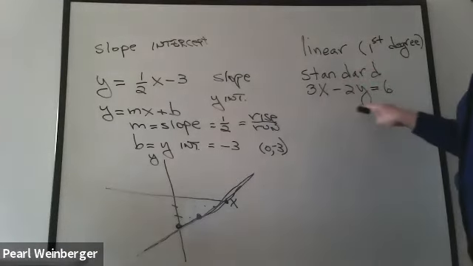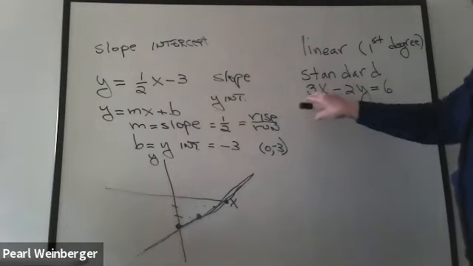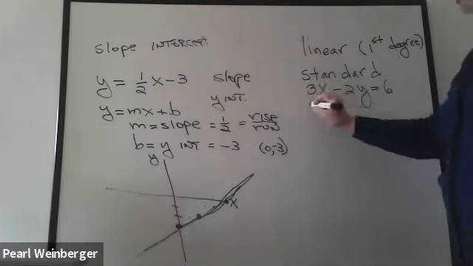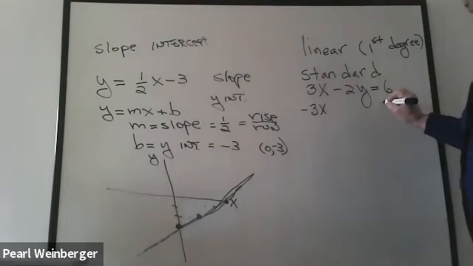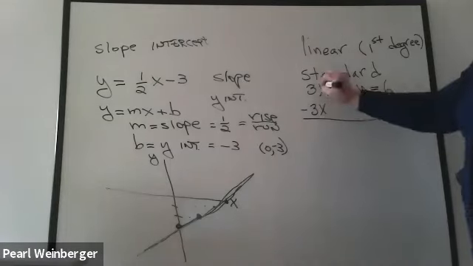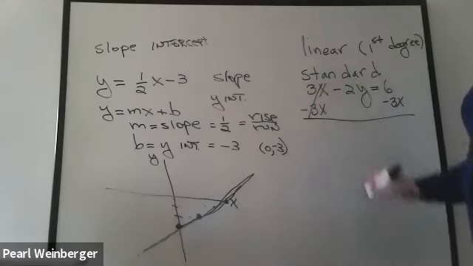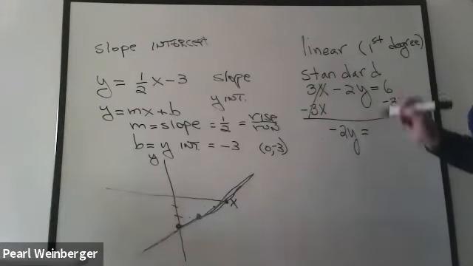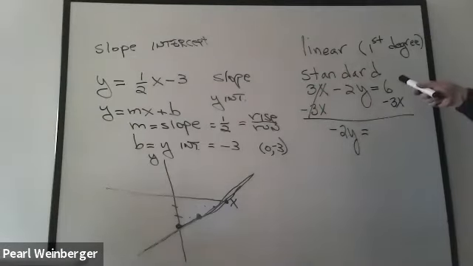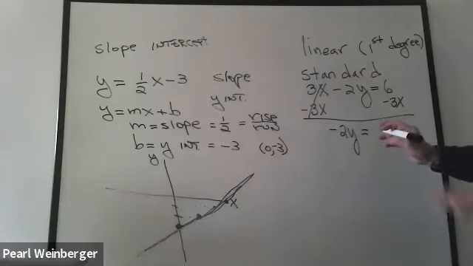So if I want to solve for y, if I want to get the y alone, the first thing I have to do is get rid of this 3x. Now this is a positive 3x, so I have to subtract 3x. This is just like we did with the equations before. Now, when I subtract the 3x, that gets rid of this, and I'm left with negative 2y. What happens on the other side? Well, I have a 6 and a negative 3x, and they're not like terms. So I have to keep them separate.